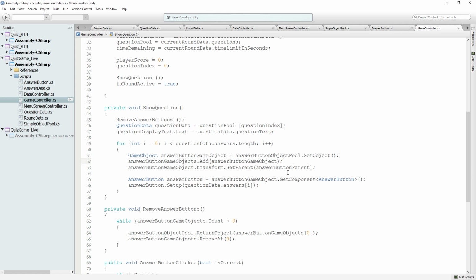So they weren't getting removed, and we were just getting more and more buttons in the hierarchy. So I just failed to write that line. This is the line that you need to make sure that you have in your script if you're following along, which is to add the game object to the list of game objects so that it can be removed when the time comes.